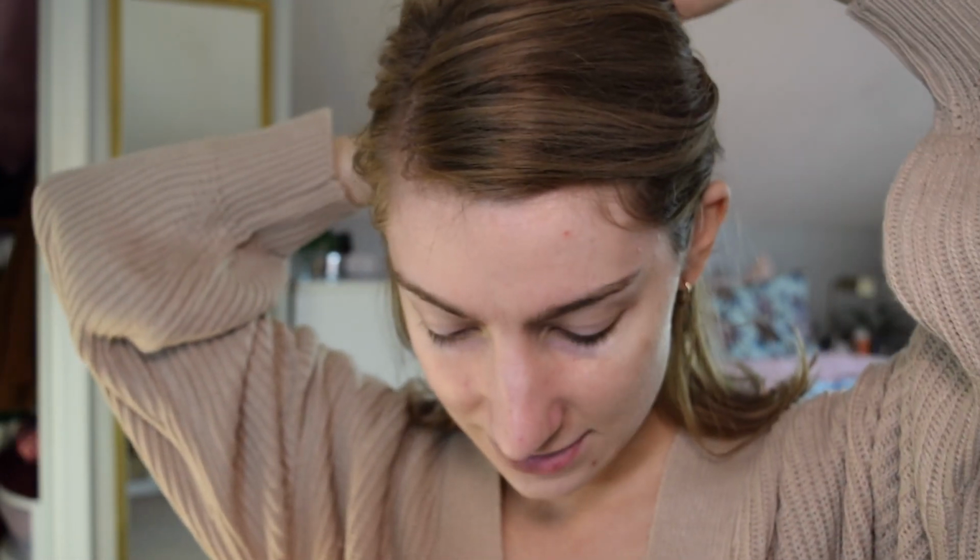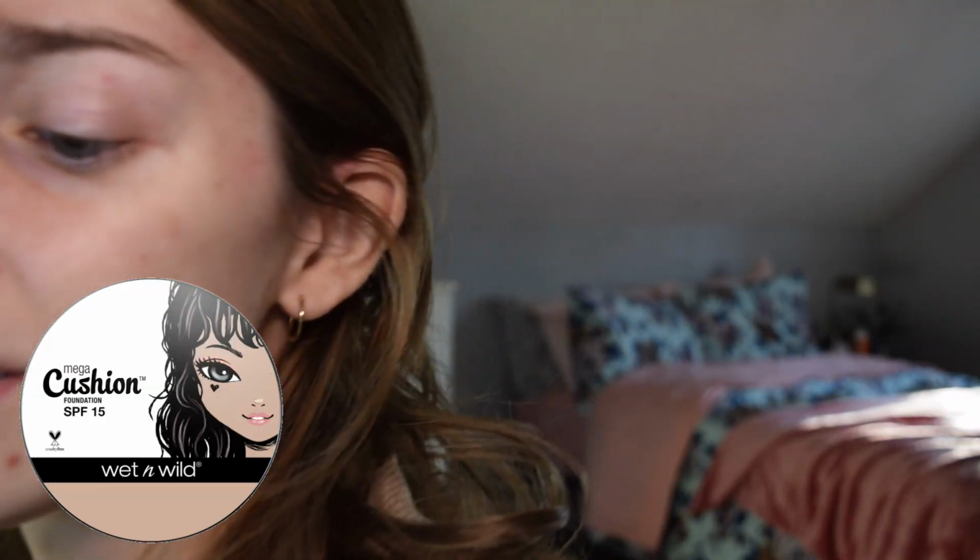My only issue right now, before we get into it, is with the foundation I got from them. I looked at a lot of the ones they have and wanted to see which one would be best for my skin type, and what I came up with is the Cushion foundation. It's one of their more expensive ones, and it doesn't have as many shades as the other ones, but the ratings were really good, and it seems to be more of a hydrating foundation. It's in the shade Cream Ivory 107A, and I think it's going to be way too dark for me. I bought this online, so I thought the match would be easy, but it wasn't.